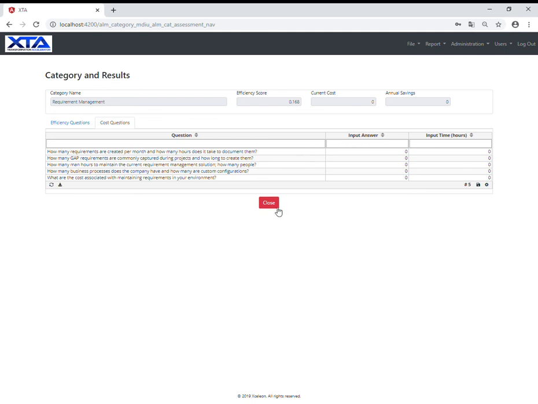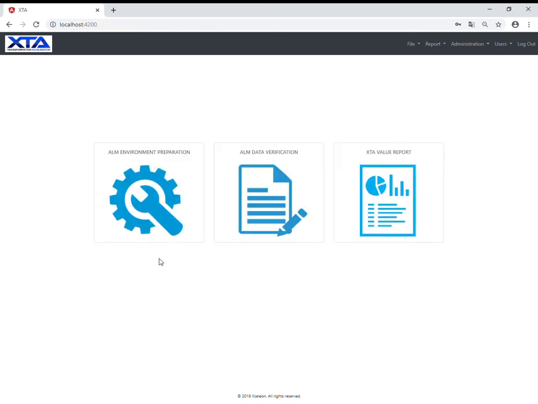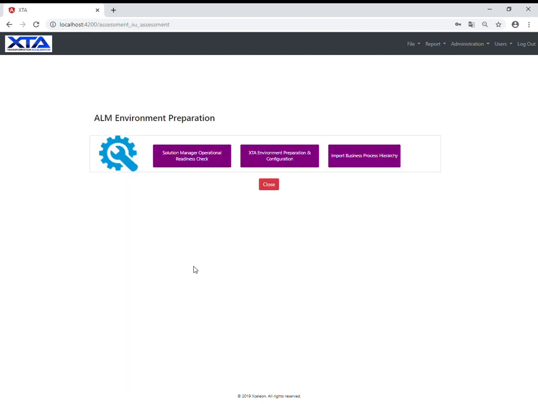Let's see another part, which is the main application. From the main application, we have placed some shortcuts to the same information. For instance, from the LAM environment preparation, we have 3 pre-built configurations to interact with the robotic functions.